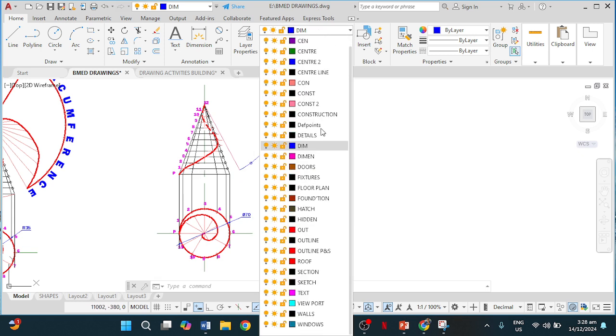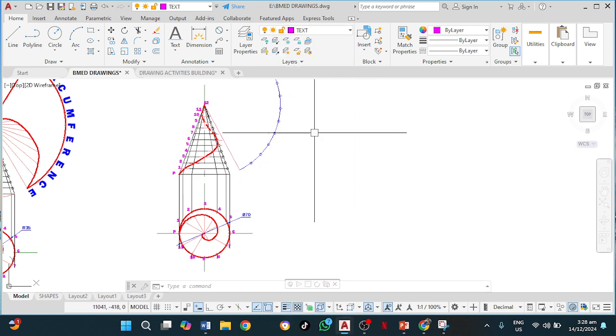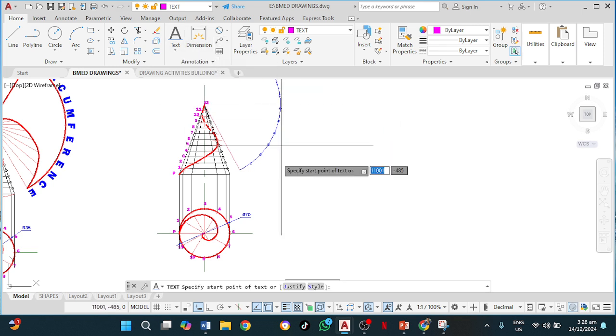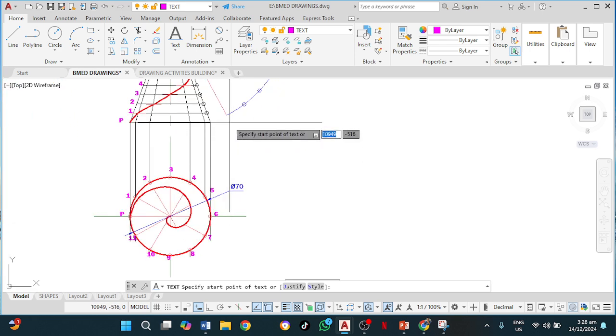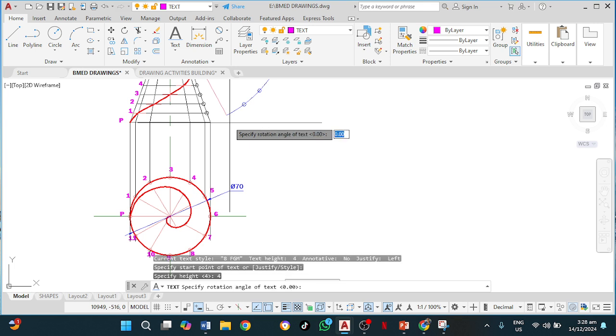So I will be going up to text, change my text layer, then go to text, select single line, then my start point is here, left click here. Text height of 4 is good, I'll stick with 4, enter.